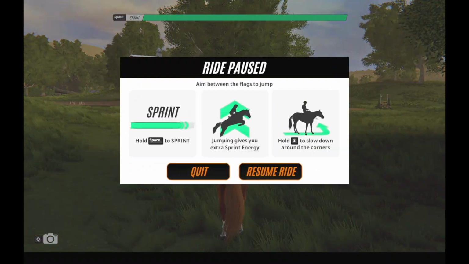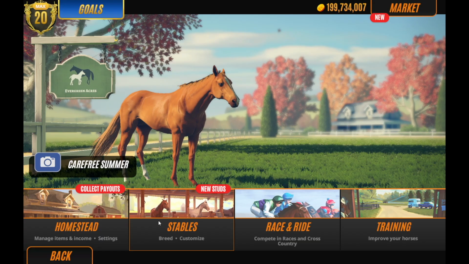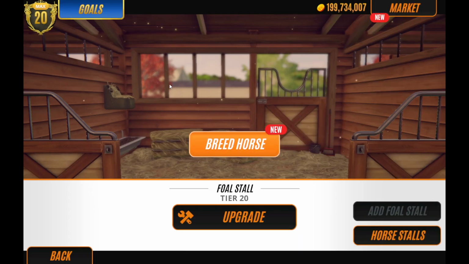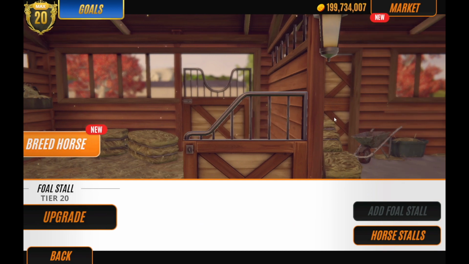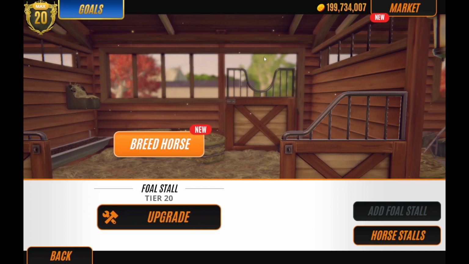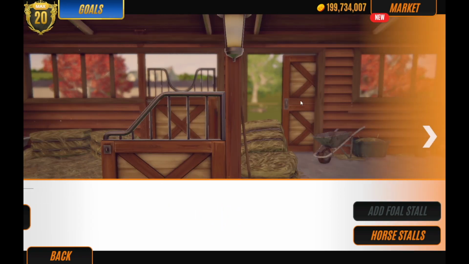Okay, now heading back, let's just sneak out of here for a second. Yes, I want to quit. Heading back to the stables, something that I noticed people commenting on was not this area, but the foal stalls, that the background was different. Now, I don't feel like mine looks different. I don't know if this is actually what's different or if it's just still at such a great distance, or maybe it's only when you actually go and breed one of your horses to see what the background is. I don't know if it changes, but that was another thing to look out for.